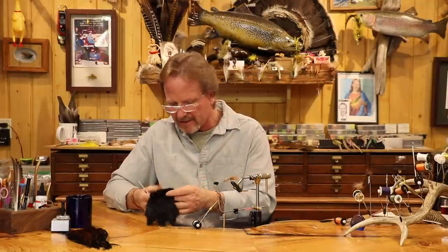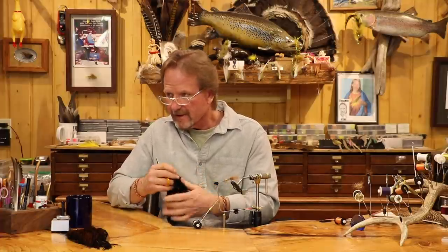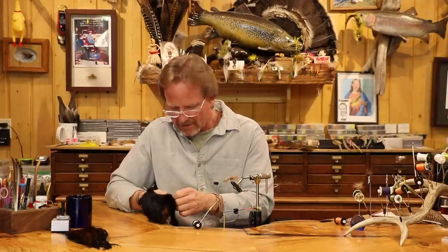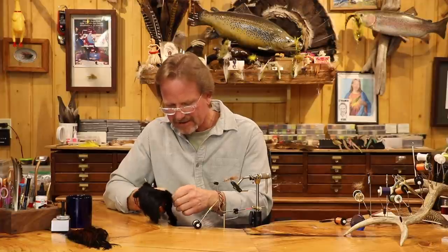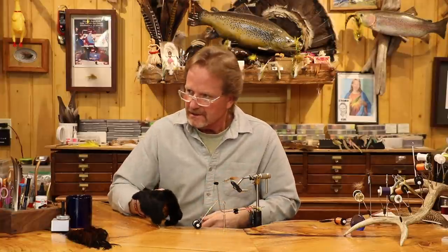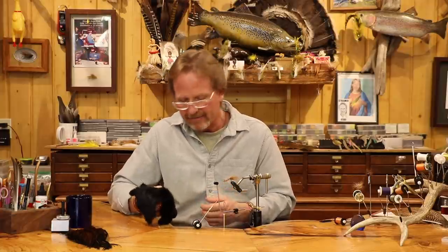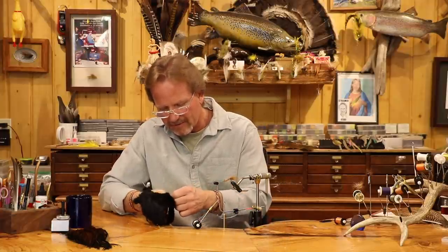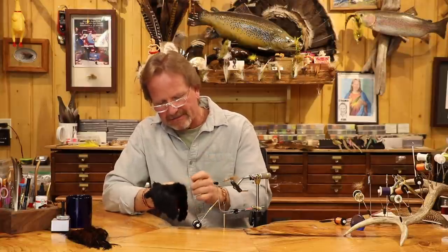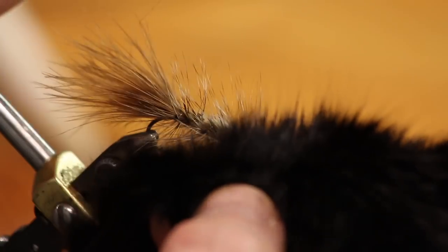So now I'm gonna take this pine squirrel, and I think I've pretty much forever used pine squirrel in this, or I'm not sure if I ever used anything else, because it's just the perfect length. You can see that it's somewhere between a quarter and a half inch long, depending on where you pick on here. You'll be looking for something about a quarter when you put it in here. And I'm just folding the skin back just slightly, so you can see that it's just barely back, and I'm making sure everything's even.